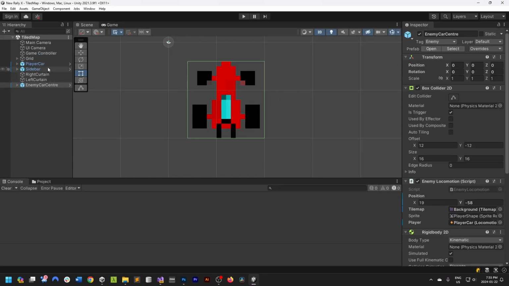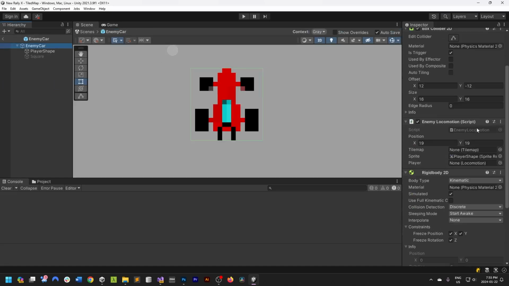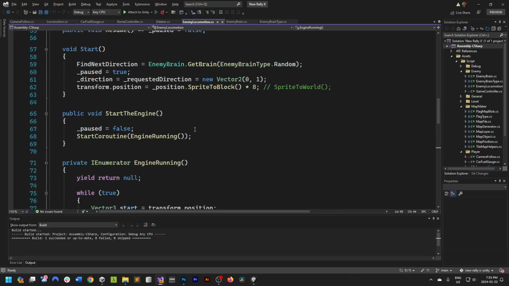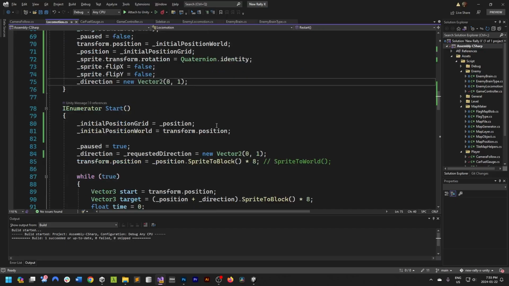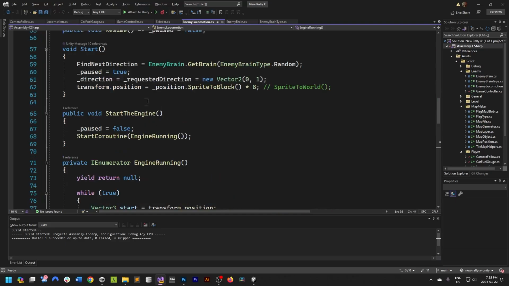Okay, let's reset the players first. So inside here, we have our enemy locomotion script. For this one, we're going to have exactly the same thing for our locomotion. So we're going to have a restart here.